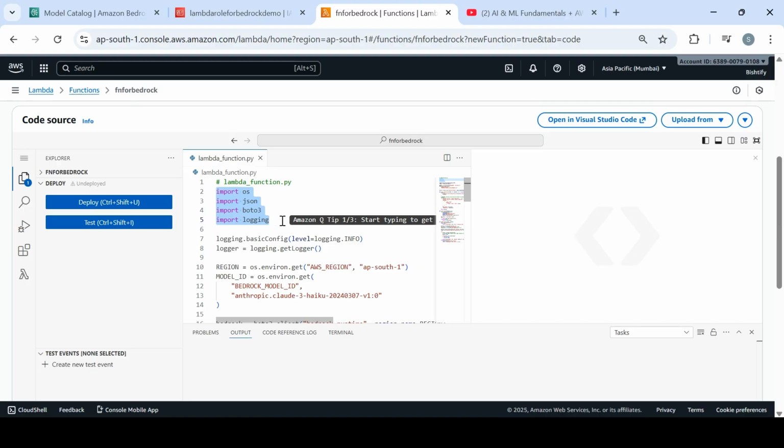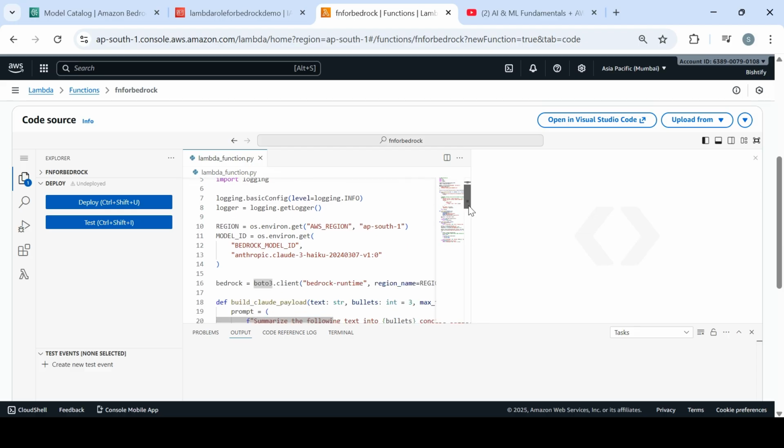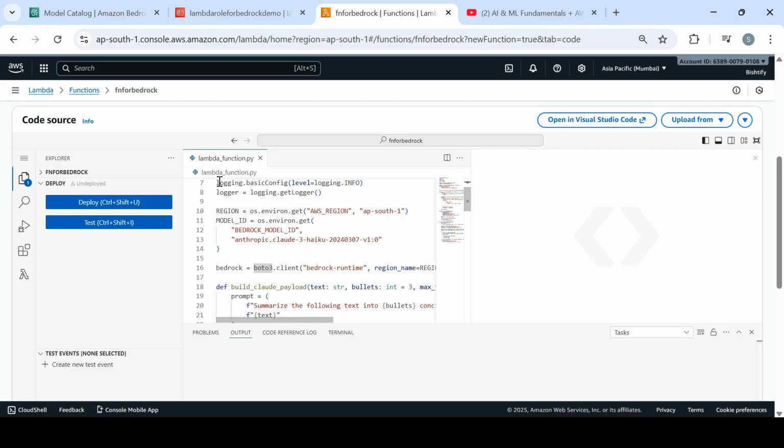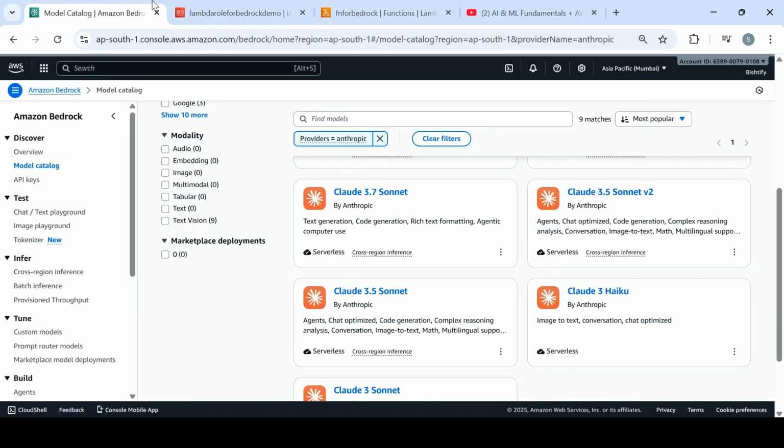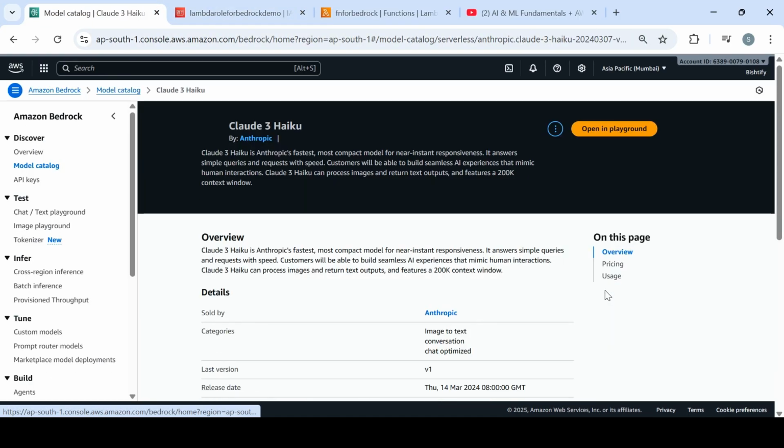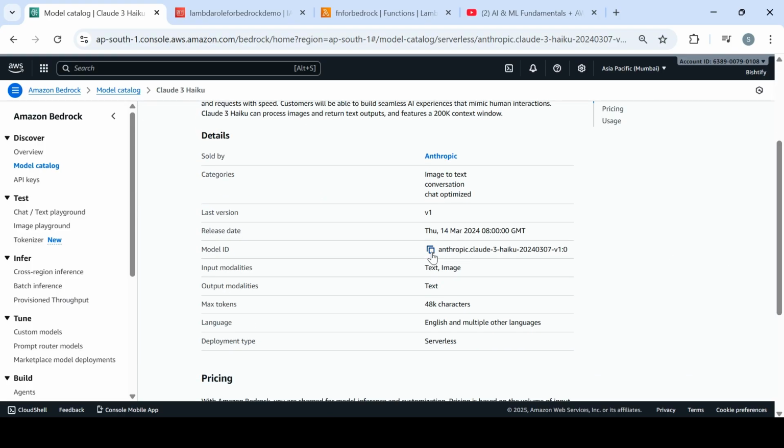We have imported some libraries like boto3, JSON, OS, logging, and we have the logging syntax here. We have the region defined. I'm working with the Asia Pacific region, and the model ID is what I got from here. If I can show that to you, I chose this one, the Bedrock, and I copied it from here.